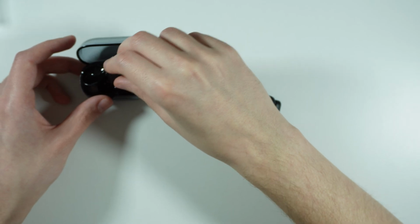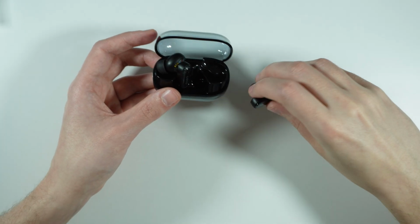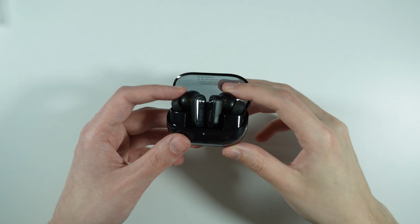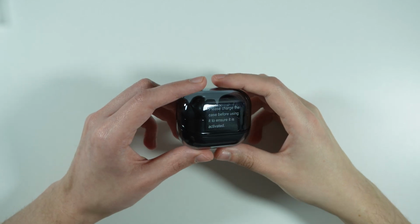And that is pretty much it. So as you can see, let's see how to place them back on. There we go. So they look quite nice, like I said. Now what is left for me is to try them out.